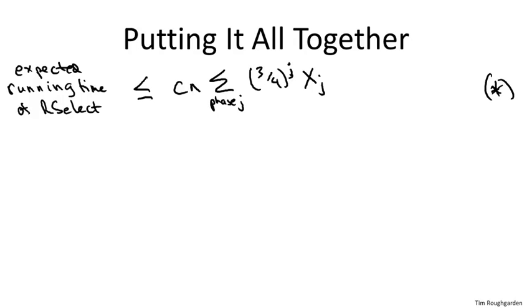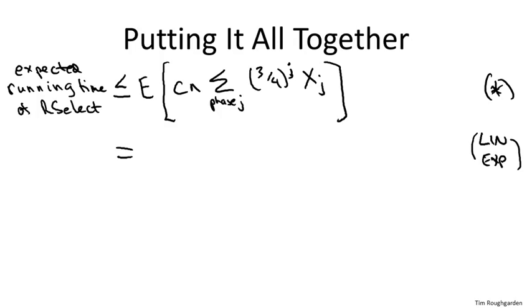Remember, that comes from our upper bound on the subproblem size during phase j. And then, of course, we have to keep track of how many phase j subproblems we have to solve. That, by definition, is Xj. Now, star was written as an inequality in terms of the random variables. Now we're going to go ahead and take the expectations. And again, I've said this over and over, but don't forget where the expectation comes from: it is over the random pivot choices that our code makes. So the expected running time of the algorithm is at most the expectation of this starred quantity.